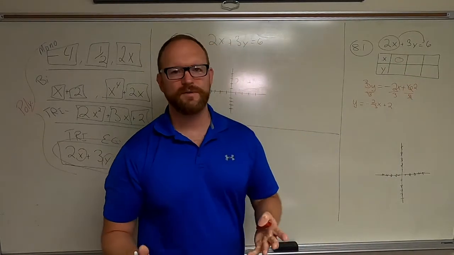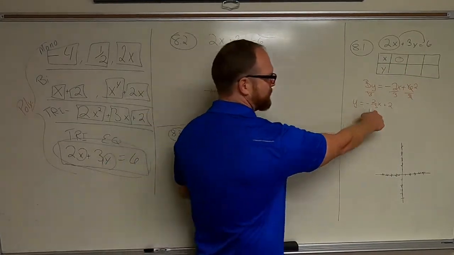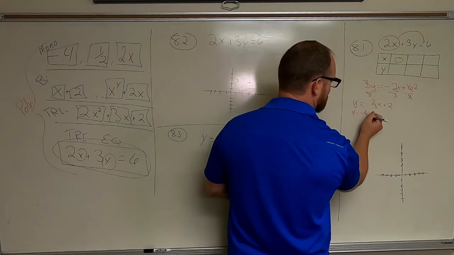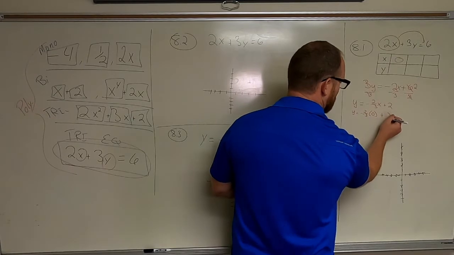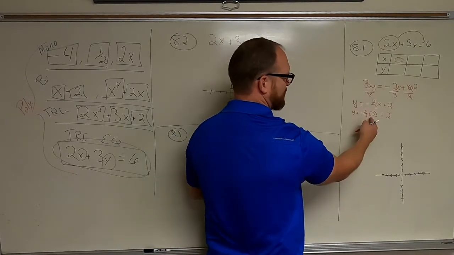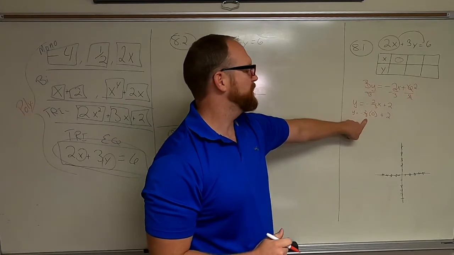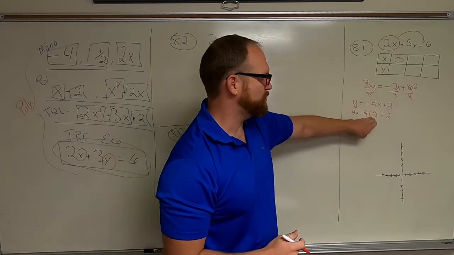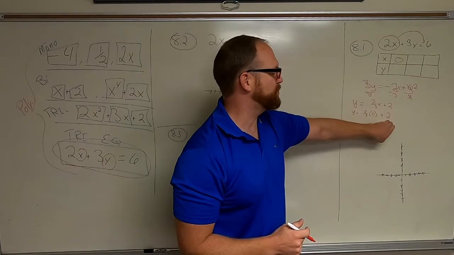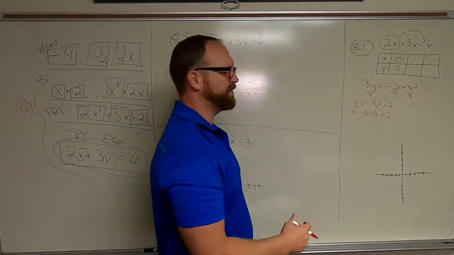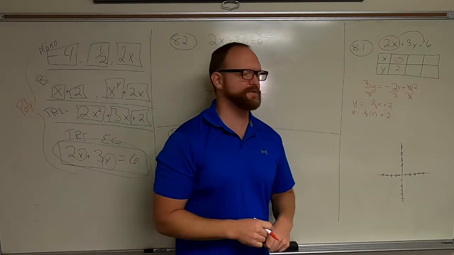And say, why would we use 0? Because we're going to come down here and we're going to say that y equals negative 2/3 times 0 plus 2, because we're just plugging 0 in for x. And what's anything times 0? Yeah, it's 0. And so if this whole thing is 0, 0 plus 2 makes y 2. And say, well, that's pretty easy. I agree, it is pretty easy.